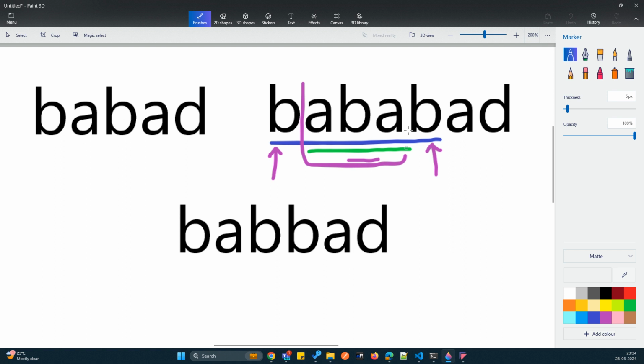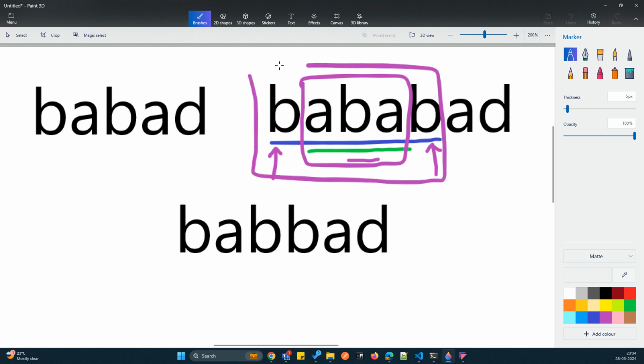A is a palindrome, that I know. I might have already done this computation and I could save it somewhere, so that it will be helpful when I am doing the calculation for this range, right? When I am doing the computation for this, I could use this calculation. That's how dynamic programming comes into the picture here. Let's say I had saved somewhere that B is also a palindrome; I can use it. That's what this dynamic programming approach is about.